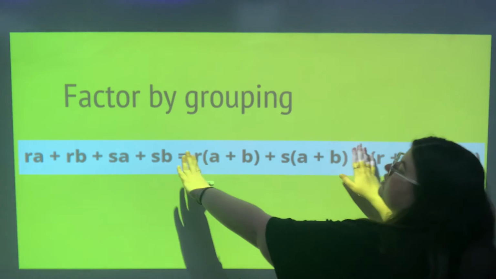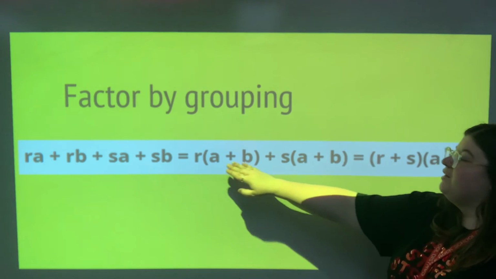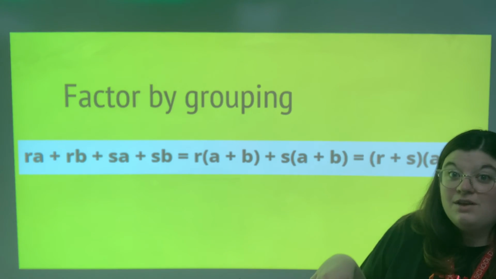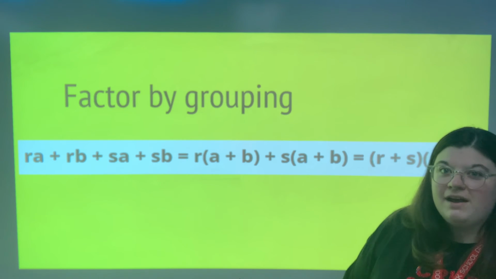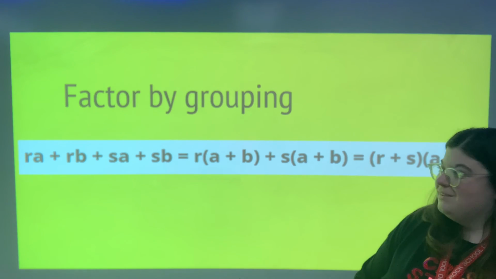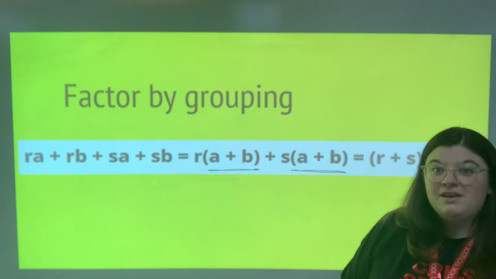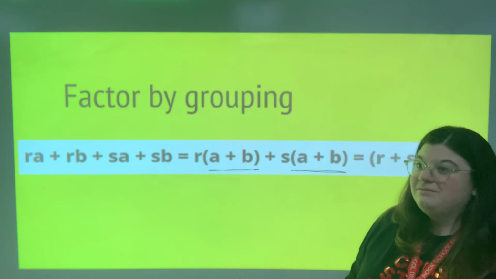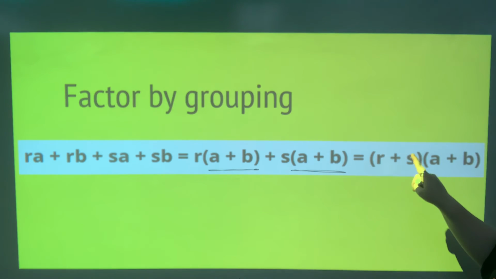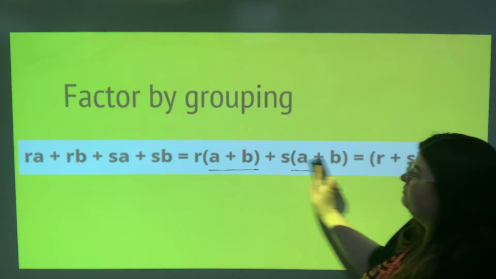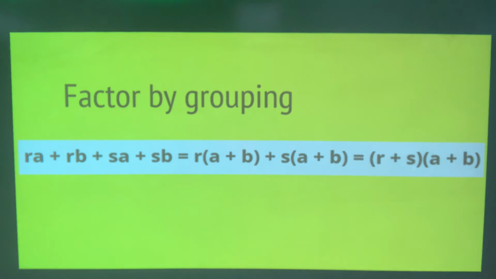Okay, and now if we look at just this part here, we say, hey, I've got an (a plus b) and an (a plus b) being multiplied to the r and the s, right? You could factor out a common factor of (a plus b), since again, it's both right here and right here. So if you factor out (a plus b), well, now you're just left with (r plus s), and then you had already factored out the (a plus b). This is kind of crazy. We'll see an example here in just a second. Pause if you need to again.